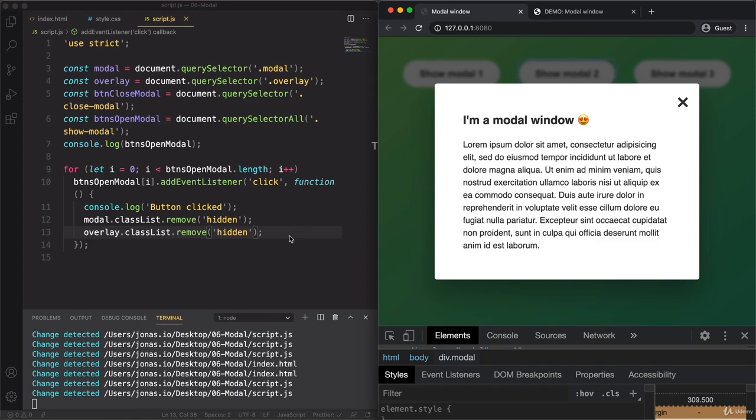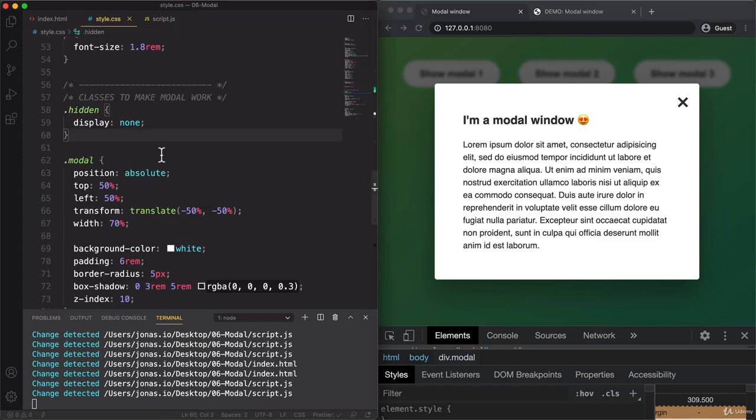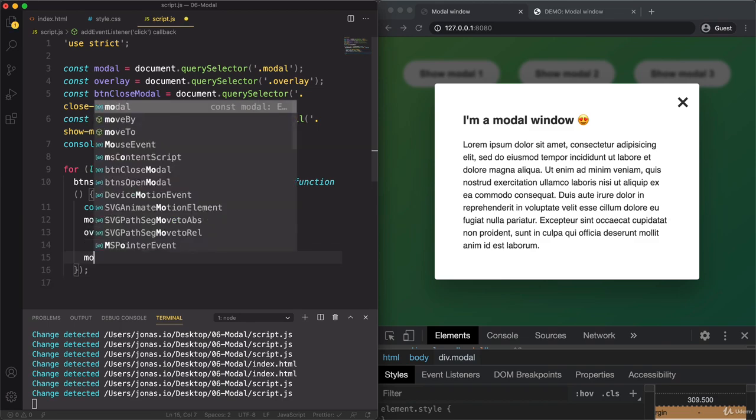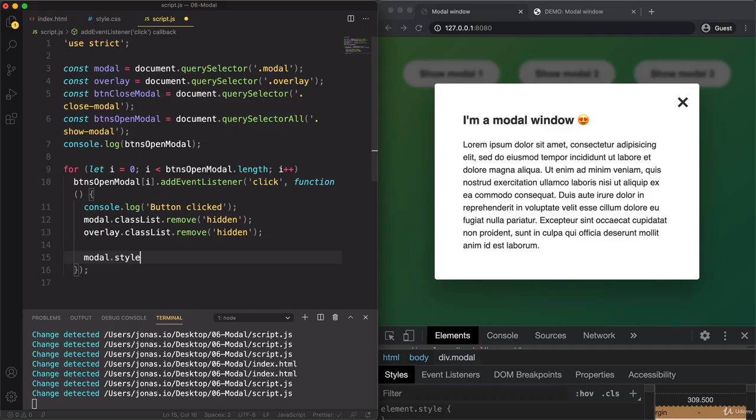Now in this case, actually the hidden class only contains this one style here. So this would have been the same as specifying the display style directly in JavaScript. So like we learned in the last project. So we could have done also modal.style.display and then set it to block, I guess.